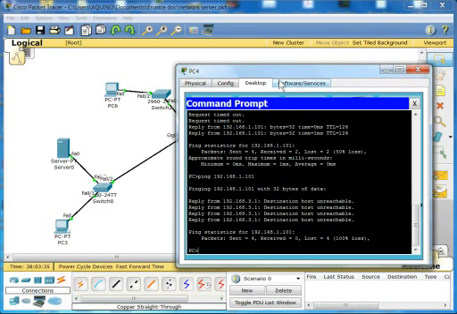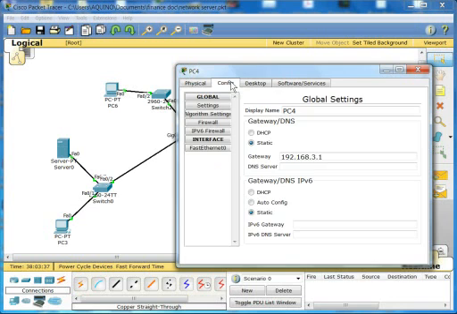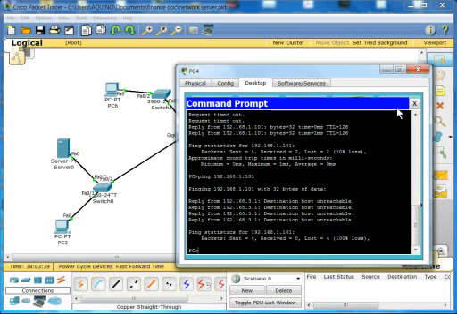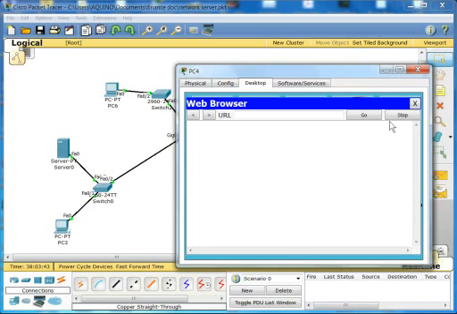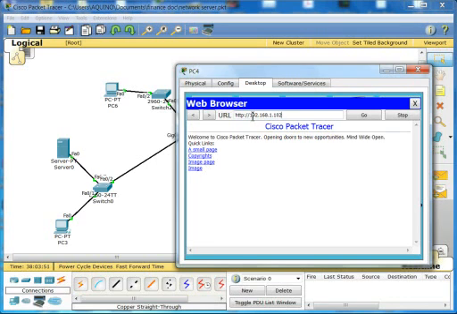But if we go to the web browser and we put 192.168.1.102, there we go. This is the default website that the web browser shows when you access the web.